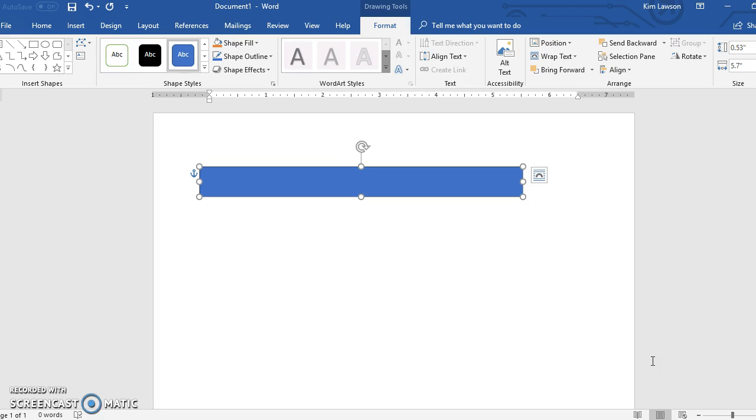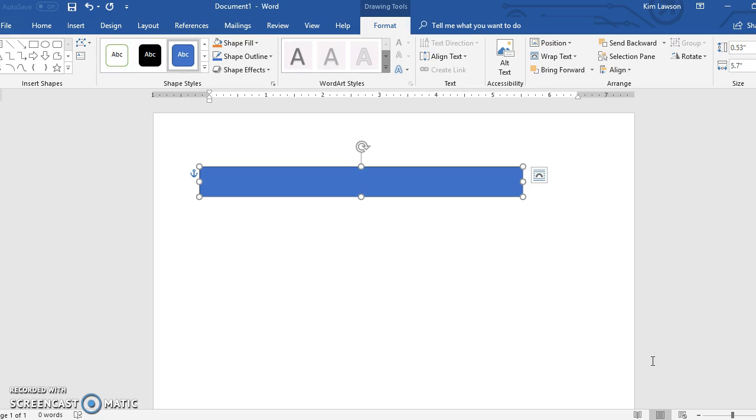Floating objects are objects that can be positioned at a specific location in the document, or you can layer them over text. But you have more flexibility with these floating objects because you can position a floating object anywhere you want on the page, and you've got features that will let the text wrap around that floating object too. So we're going to begin working on our shape, and it is an object.